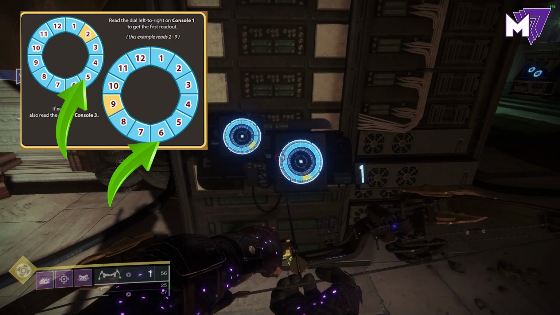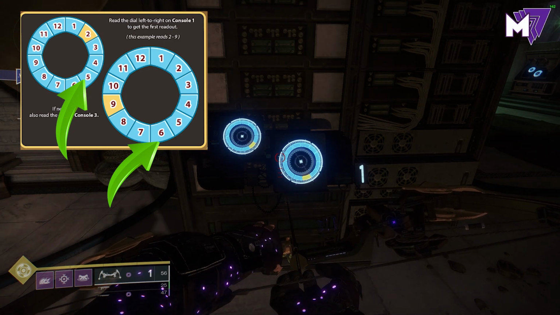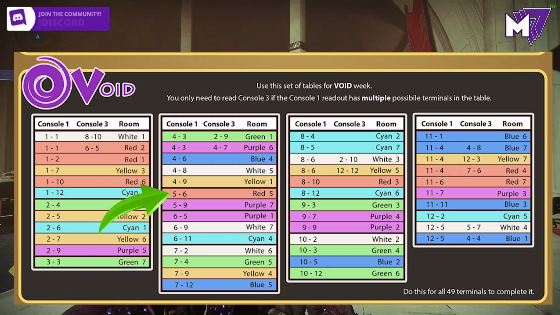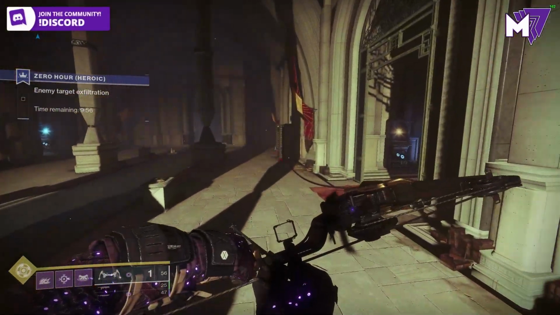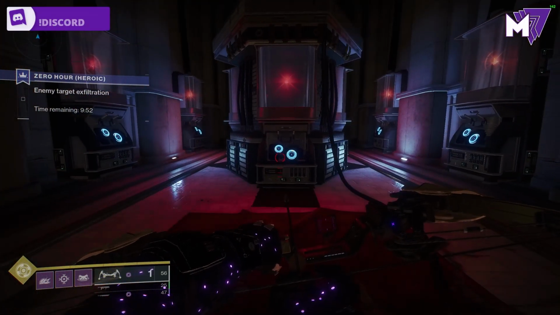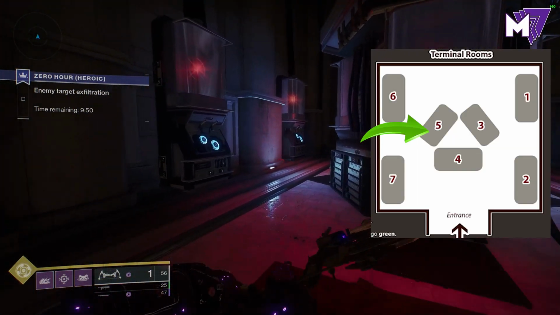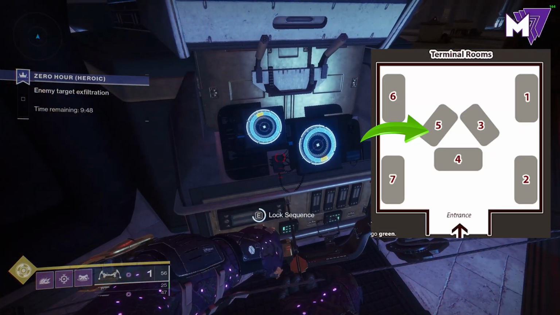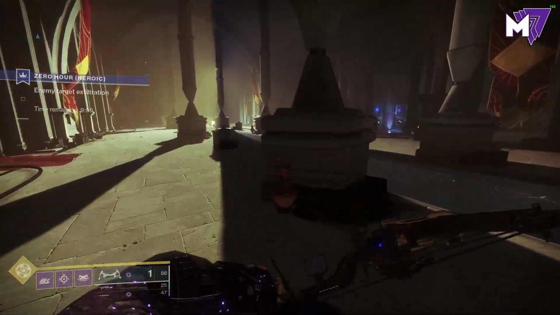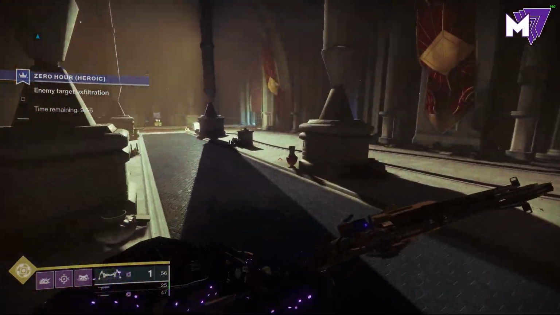At this point, I look at the terminal. This is reading 5-6. We look at our table and we figure out where we need to go. That lets me know that I need to go to red 5. So we're going to go over here to the red room, hit red room number 5. We're going to remember where our terminals are. We're going to find terminal number 5. We're going to lock that sequence. At that point, we'll hear the sound. More time is added to the clock, and we just keep going until the process is done.